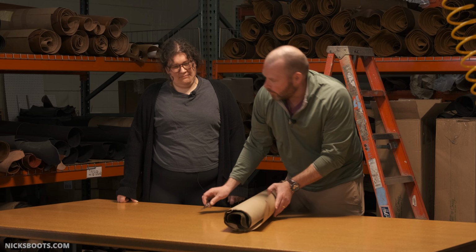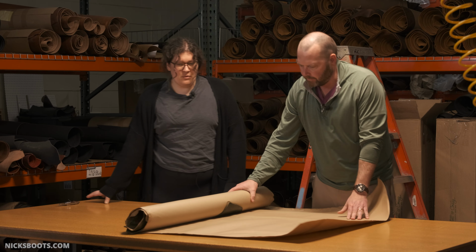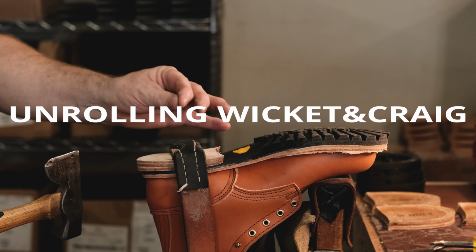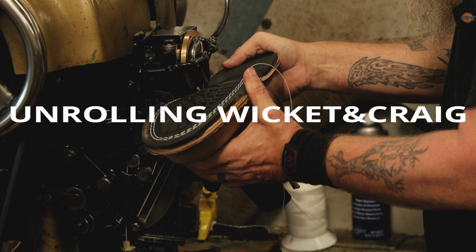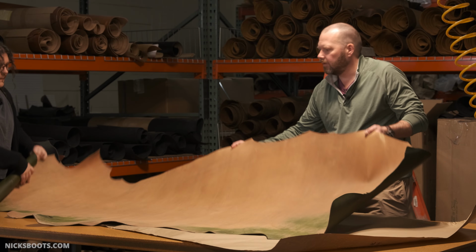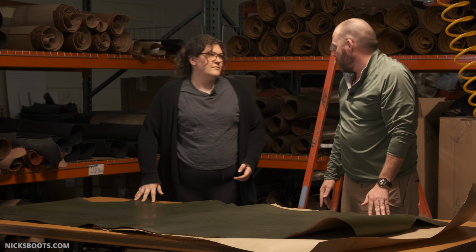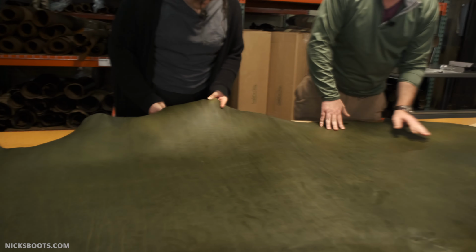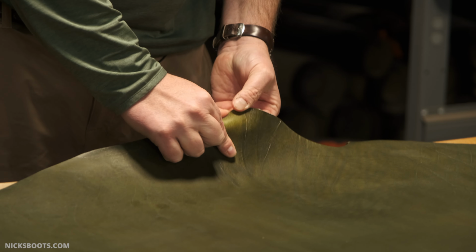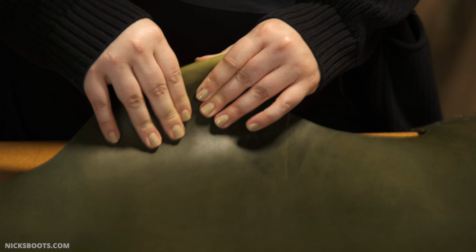Gonna check out some new leather we got from Wicked and Craig. Rebecca, you said you wanted to see this. I do. You're a big fan of green. I am a big fan of green. So this is a double stuffed lime. It's much lighter as it starts out, as you can see. Really interesting pop right here. This one is very interesting.